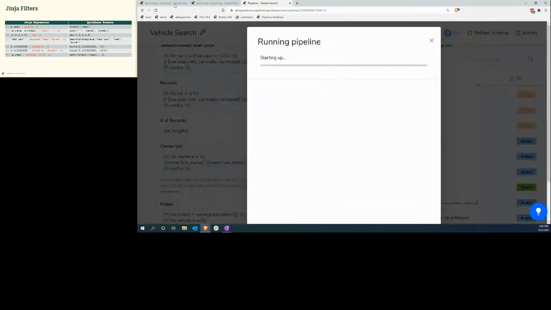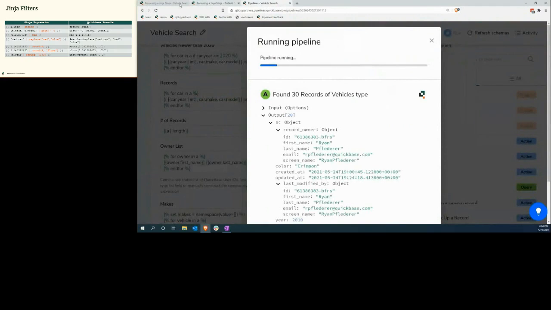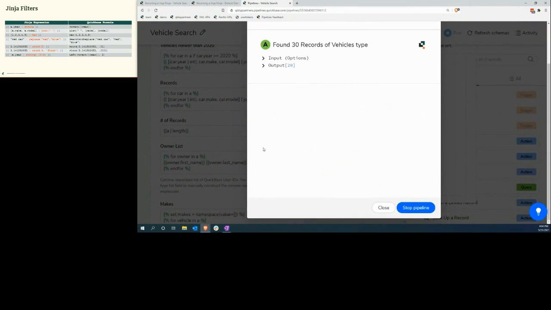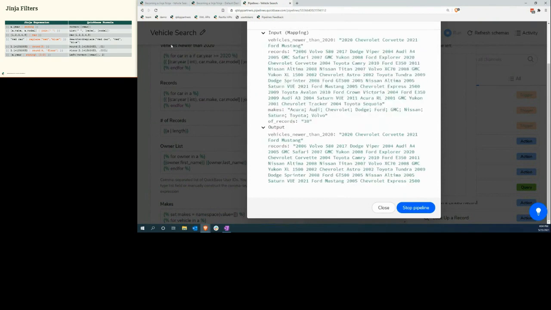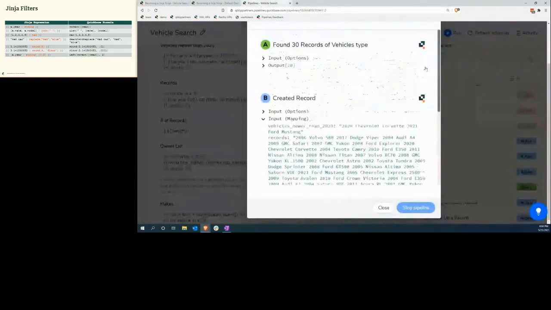When I go ahead and run that, we'll see that that runs. We'll give it a second. And over here, this owner list field is actually a user list field. And so within here, actually, you know what? I didn't even think about that. I did not want to pull in first name, last name. I wanted the email because that is in fact a user list field. So if I refresh this page now, we're going to see, yeah, it didn't add in because I didn't provide the correct type of input.